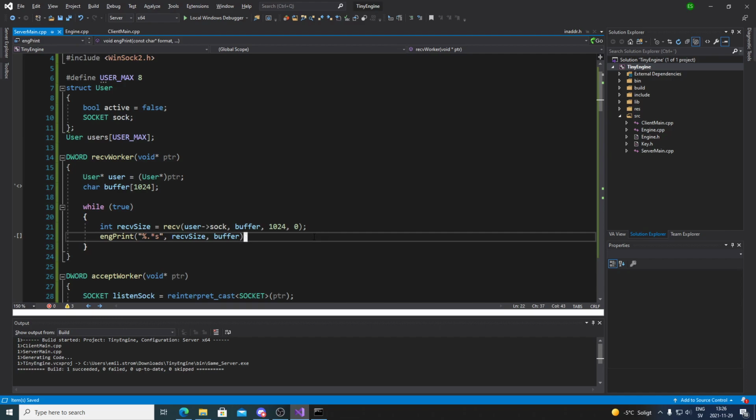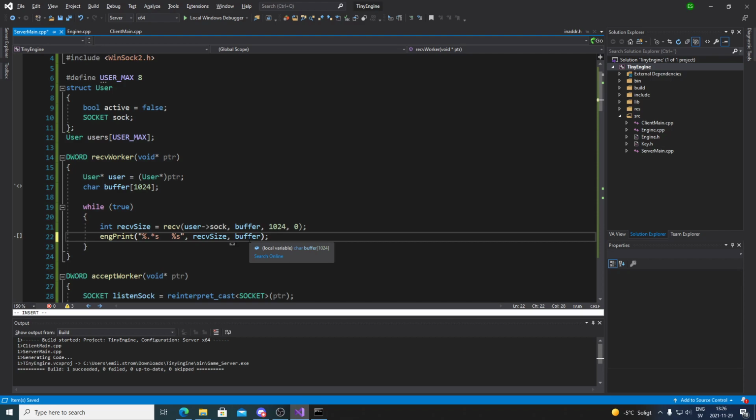Once again, what does this do? Dot star s. When you just do %s, it will assume a null terminated string. So it will just keep reading memory until it encounters a 0, like a byte 0.